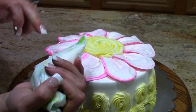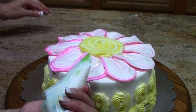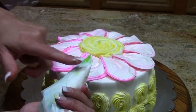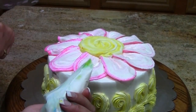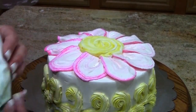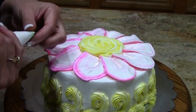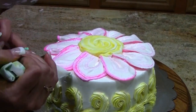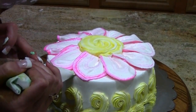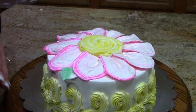So I've just filled the bag with green, and I've cut a really big deep V here that I'm going to use for my leaves. Now I'm sure you could probably get a leaf tip that big, but you're going to use it so rarely that it's so much better just to do this. And I'm just going to tuck under my petal here, give a little zigzag and a release to a point.